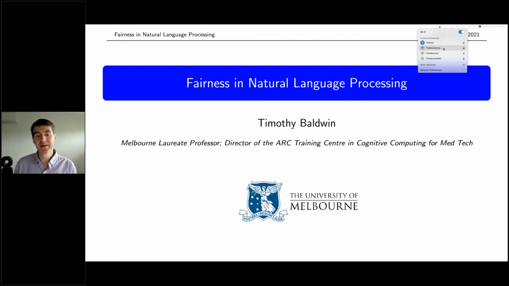The first one is the Twitter image cropping algorithm, where there's been a lot of discussion about bias in terms of when you have a larger image that it crops down for your Twitter feed, and there are multiple individuals in a given image. Is it biased towards selecting individuals of particular skin colors over others?